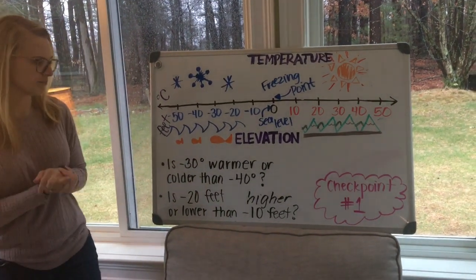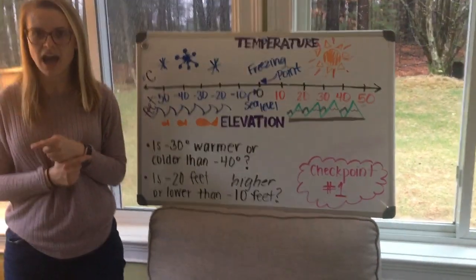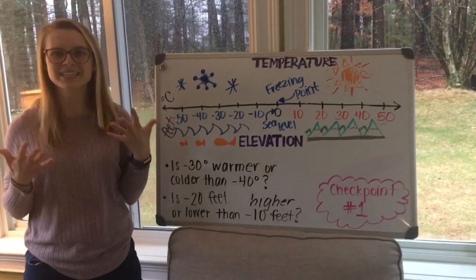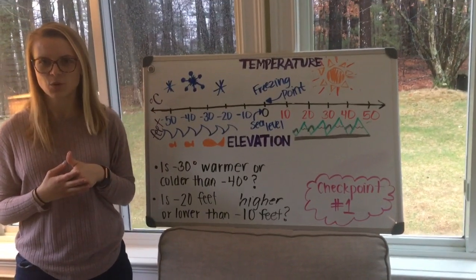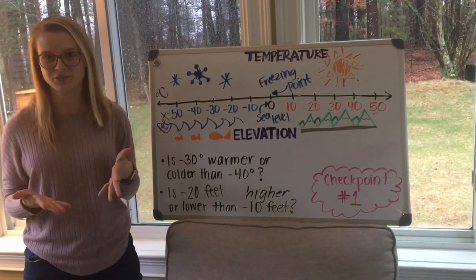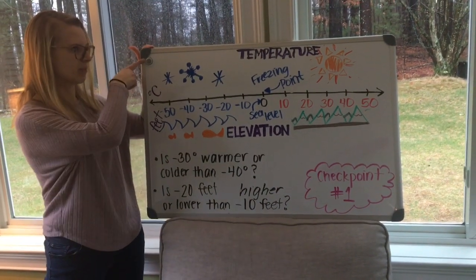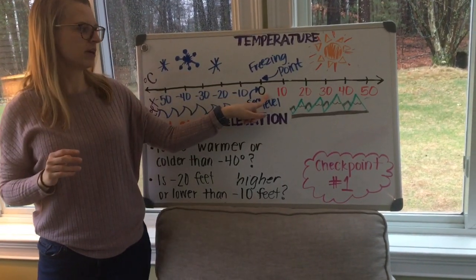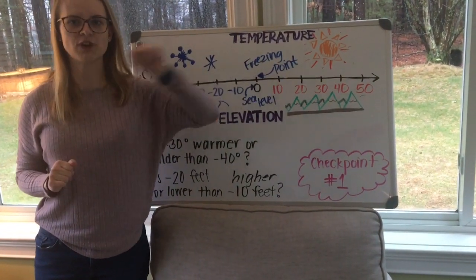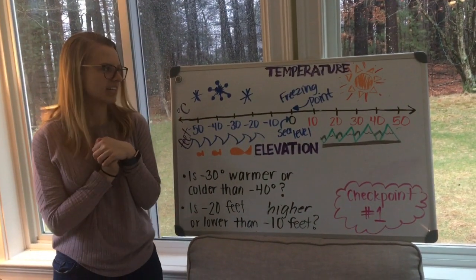Okay, let's jump in. So today we're talking about the number line again, and this time we're talking about where we can see this in real life. Number lines aren't just for math class. We actually use them every day and you might not even realize it. So we're going to focus on the first part of the number line, the top section. We have our number line again. Starts at 0. Positive numbers are on the right, they're in red. Negative numbers are in blue on the left-hand side.